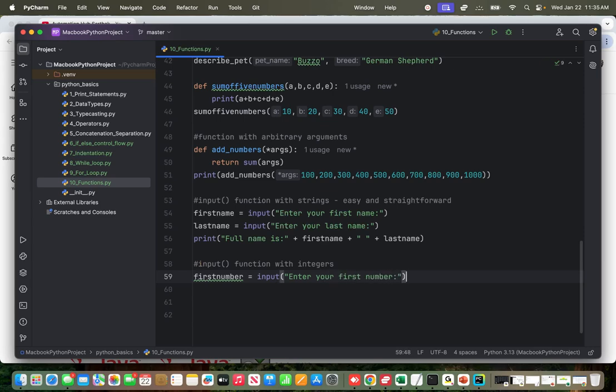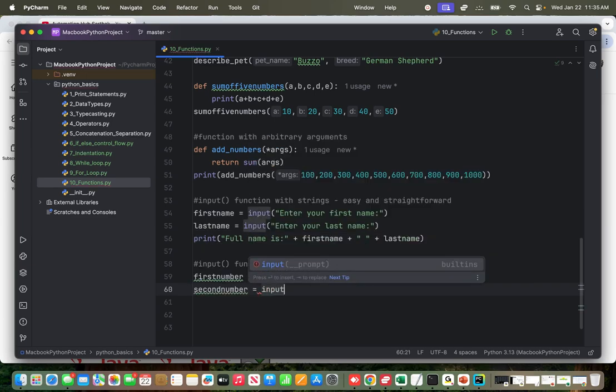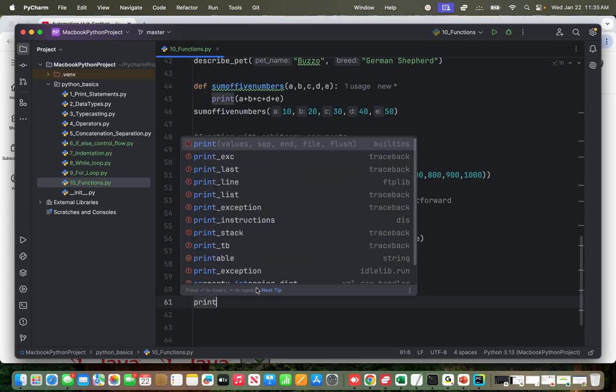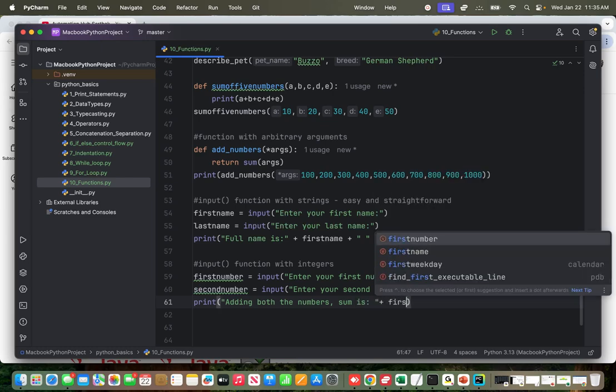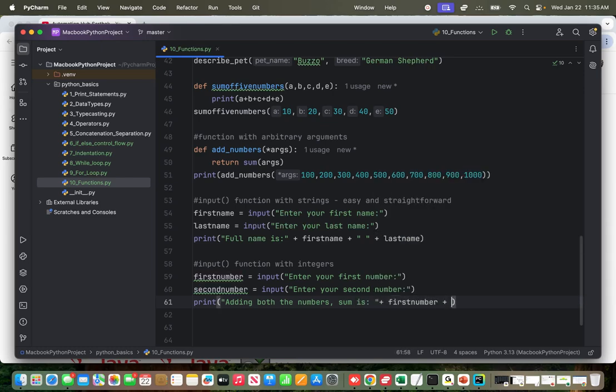Then second number equal to input, enter your second number. And then print adding both the numbers, sum is first number plus second number.